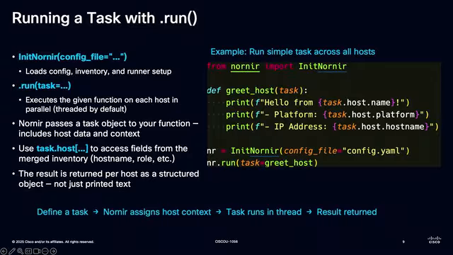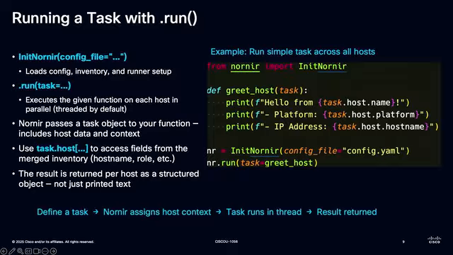And then after I have my Nornir object, I can then run the method of nornir.run, in this case, nr.run, but it's hard to say nr, so I'm just going to say Nornir. And you provide a parameter of the functions that you want it to run. And behind the scenes, that's going to then spin up the threads that will then execute across the devices based on however many devices you have from that config YAML file from your inventory.